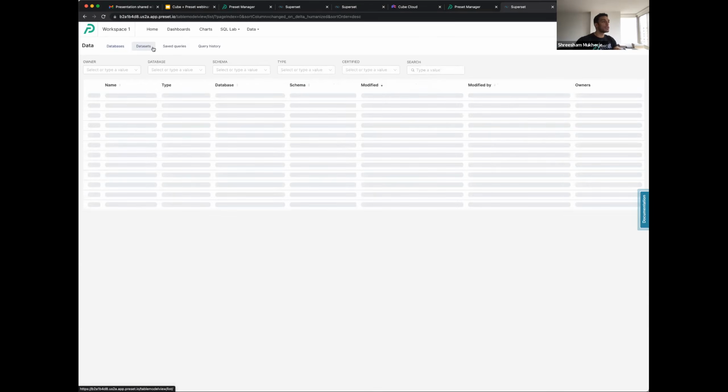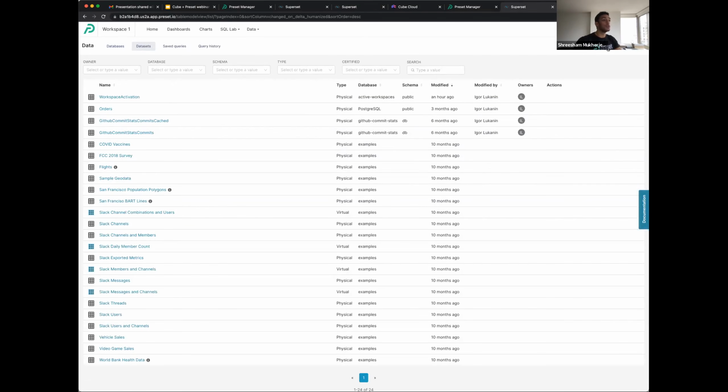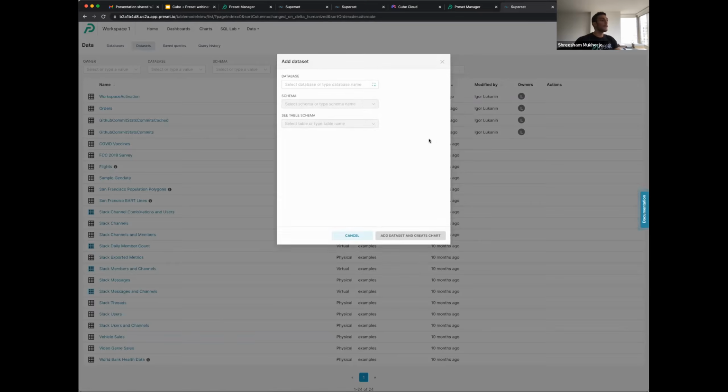Now, what I'm going to show is just a quick chart creation first with the dataset. If I hit plus dataset, we saw that the active workspaces dataset is already there. Give it a minute to load, grab the schema, and the table itself should pop up. And then I'm also going to show you the example dashboard that Igor actually made, where I add this chart that we're going to look at really quick.